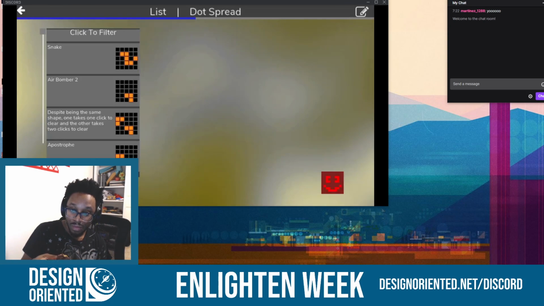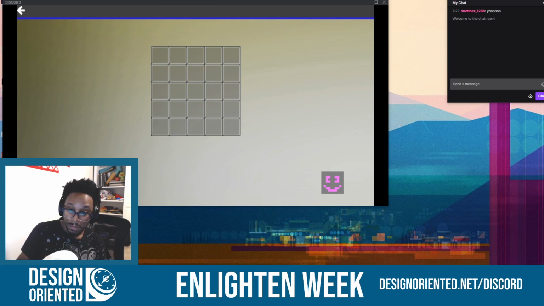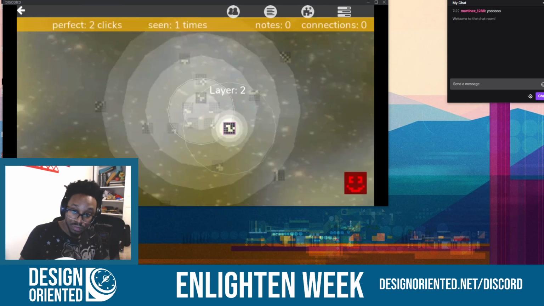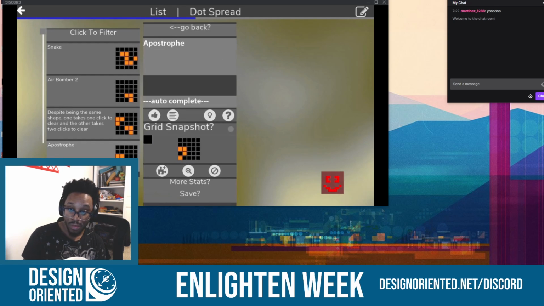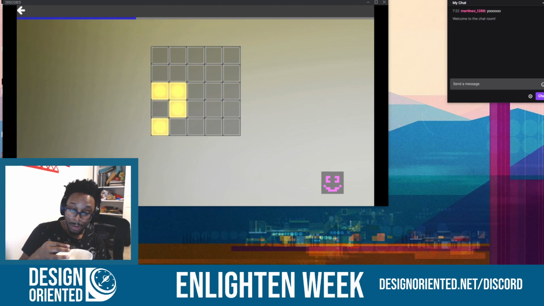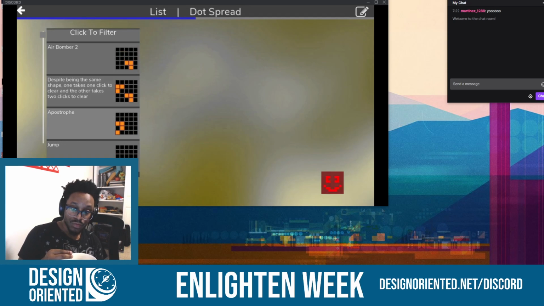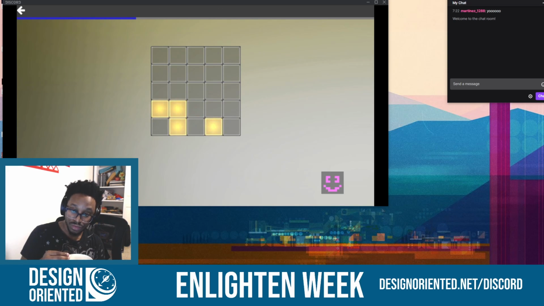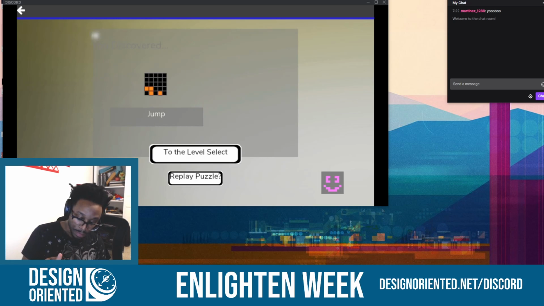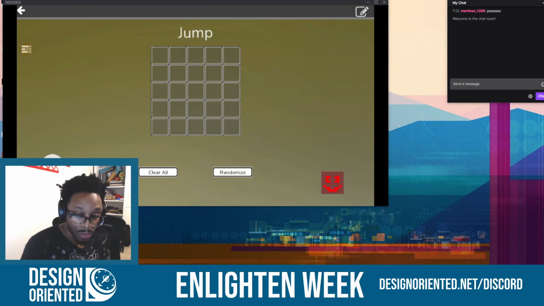Cool. Alright. Let's see if this will work. Don't glitch. Okay, thank you. So I got you. And the apostrophe. Did I have any more? I had jump. I'm coming along. There we go. Alright, now if I go to explore mode.